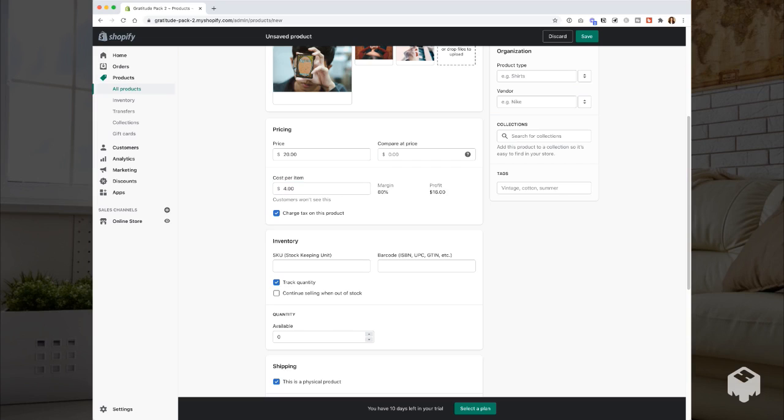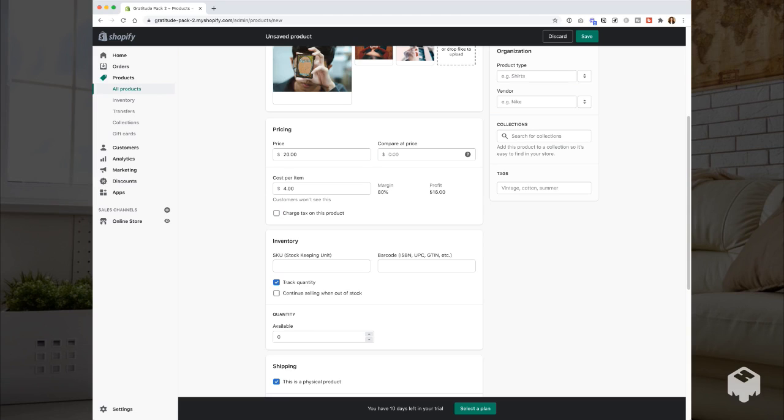Then you'll see what happens here: taking the pricing and the cost per item, it calculates the margin and the profit. So this is a really handy calculation to have, and this will work into your reports when you go to print off your reports. So the cost per item is optional. You can keep your own accounting books separately, but I do like to have an accurate cost in here because at a glance and at some quick reports, you're able to see your margin and profits as well.